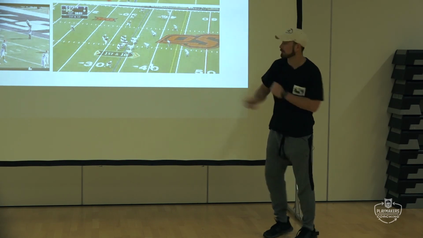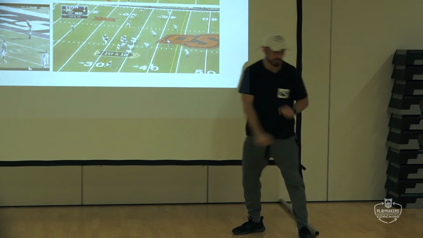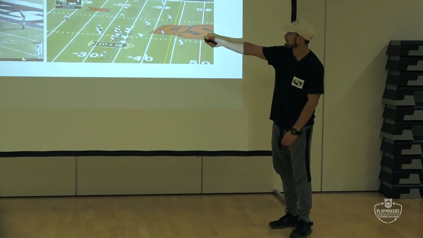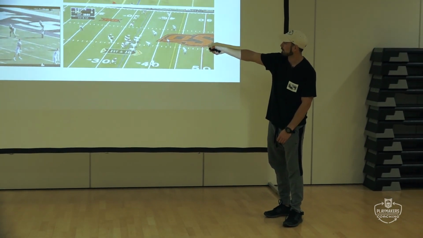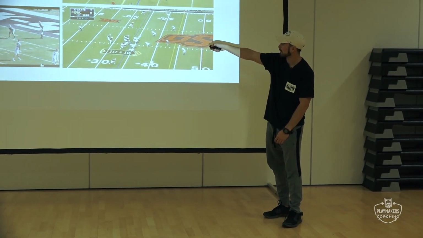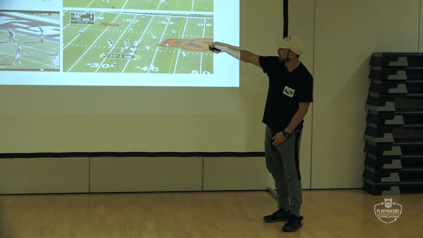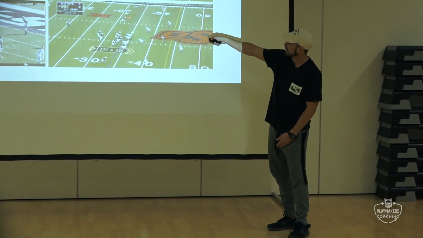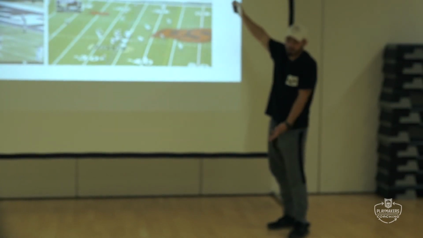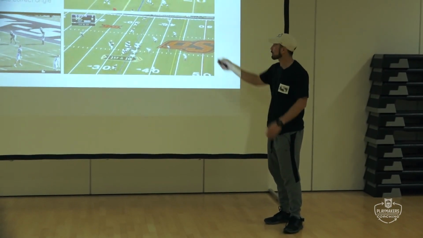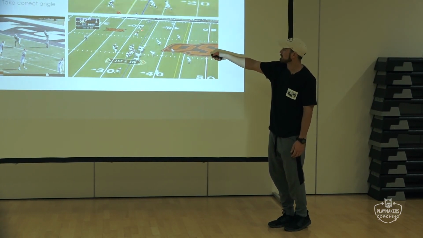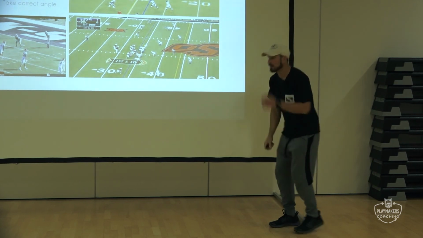So we would call kill. This guy would look at him and say, hey, kill. So we're still lining up, and all that means is I'm going to take him, and I want you to take a flat, again, knowing your alignment and take a good angle. He's going to come flat off of his butt. And once he recognizes, he's going to come and make the play, and he's kicking him out. You don't have to call it that way, but if film shows that, hey, it'll probably work better, I need you to get on him now, and don't worry about him. Let's just go blindside this guy as he bails out.